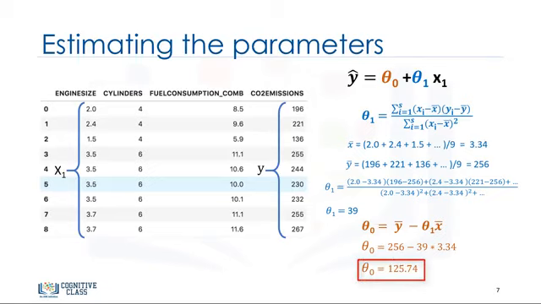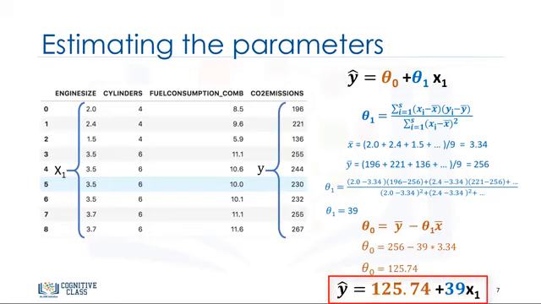Theta 0 is also called the bias coefficient and theta 1 is the coefficient for the CO2 emission column. As a side note, you really don't need to remember the formula for calculating these parameters, as most of the libraries used for machine learning in Python, R, and Scala can easily find these parameters for you, but it's always good to understand how it works. Now, we can write down the polynomial of the line. So, we know how to find the best fit for our data and its equation.